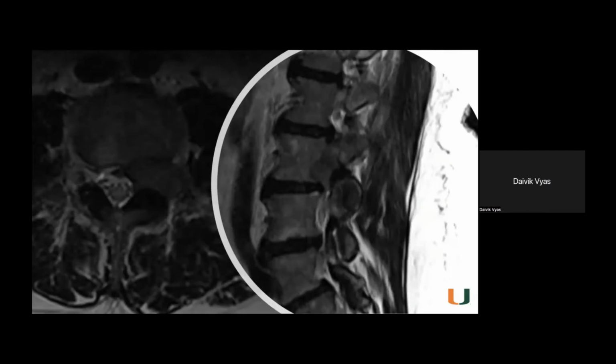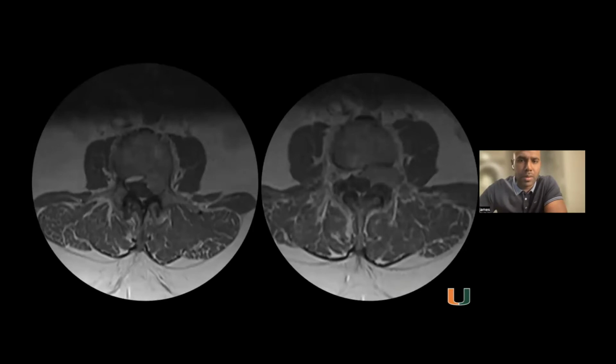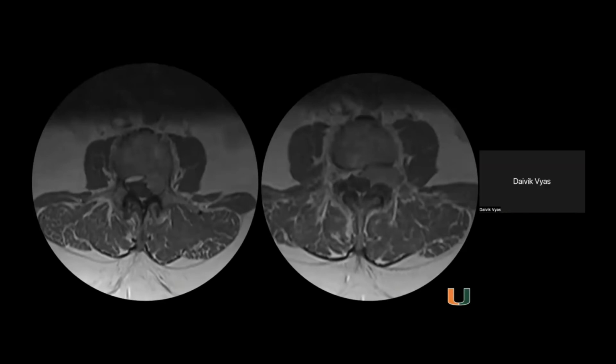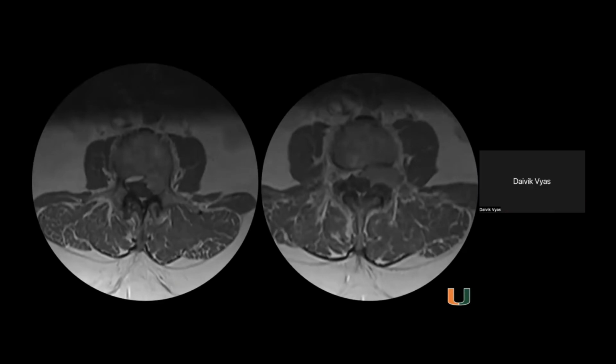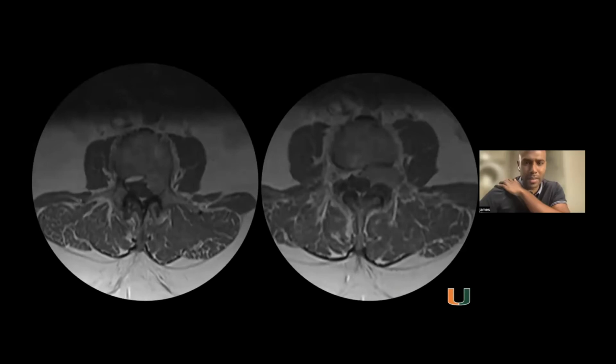Maybe a T1 post. So here's that T1 post axial, and what do you see? Similarly, you're looking at an enhancing lesion, emerging through the foramen, well circumscribed. It's working on the vertebral body, displacing the thecal sac to the right as well. Not the cord at this level, the thecal sac, sorry. Exactly. It's involving or obliterating the whole lateral recess area at the L3-4 level.